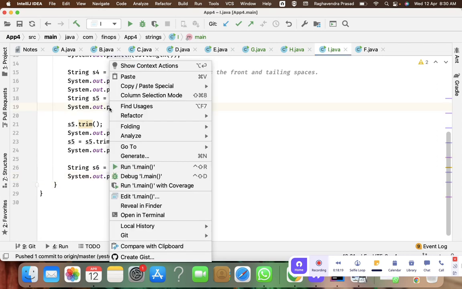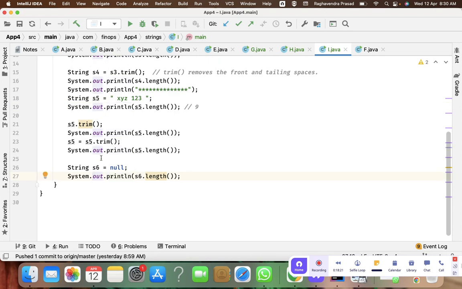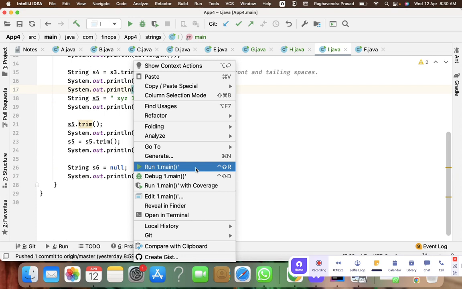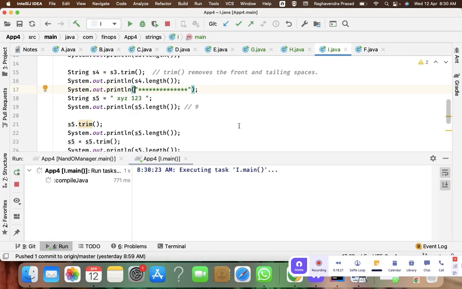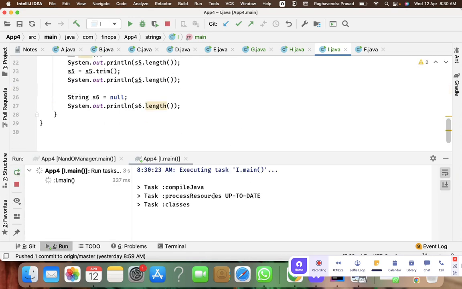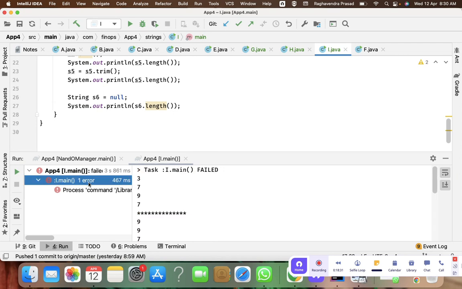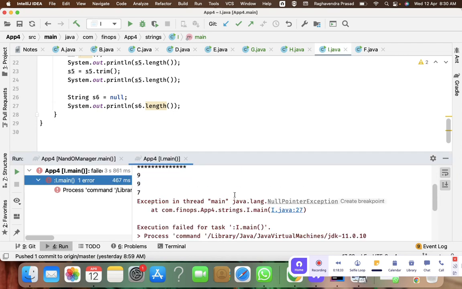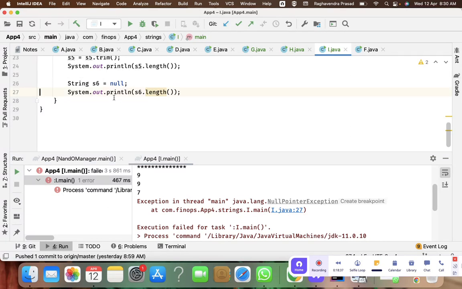What will be the output for s6 dot length? We will get the null pointer exception. Null pointer exception at line number 27 because s6 is null. We did not initialize any value.